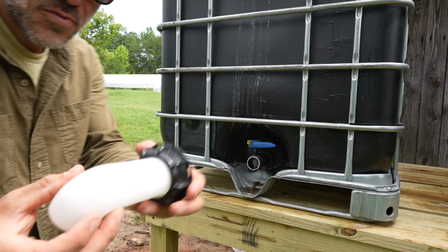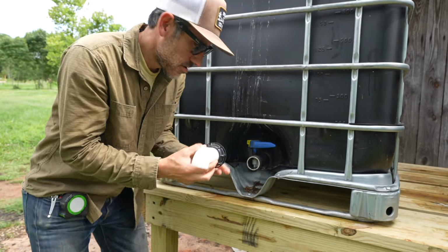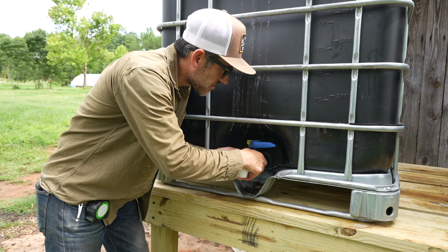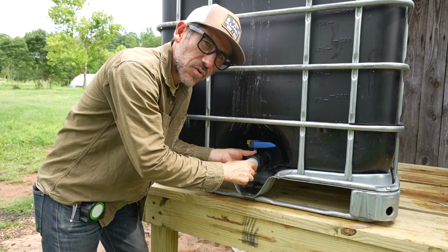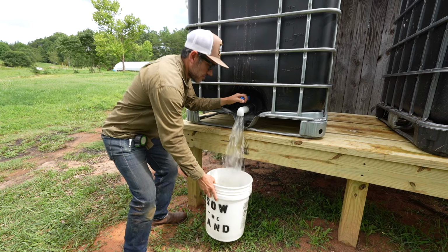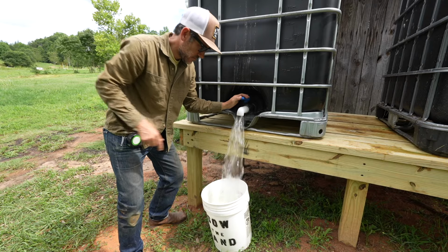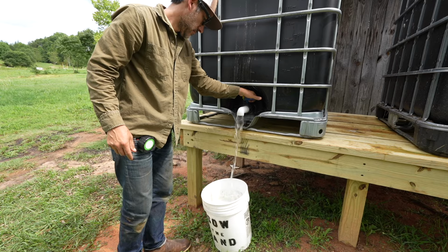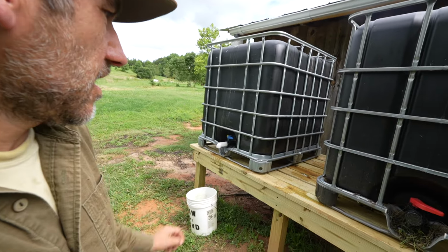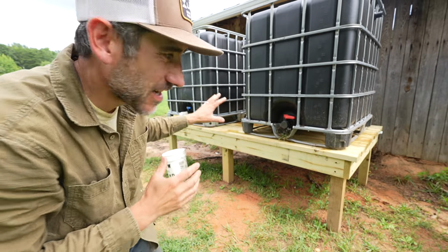And one thing I do love is this little spout right here, this little thingamajig. I like it because it's a 90, and I believe this is like a 2-inch. Look at that. We got flow, we got flow. We did get some decent rain only last night, and we're looking at about 100 gallons. The next step is I need to hook these two together. But my local hardware store does not have the connections that I need.